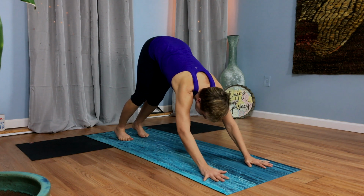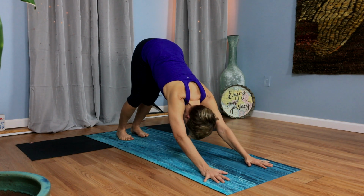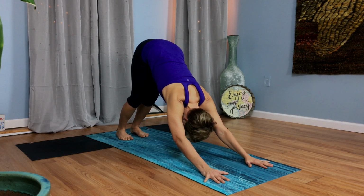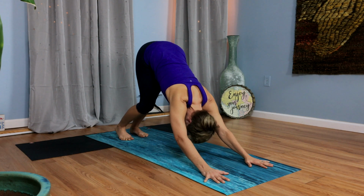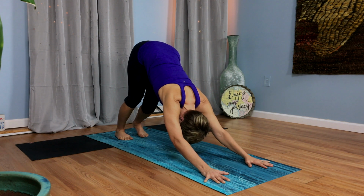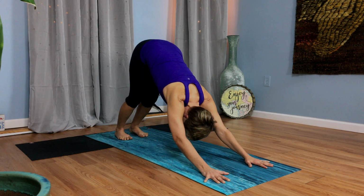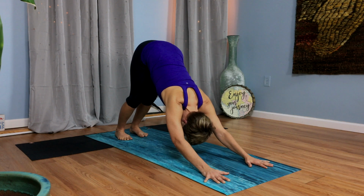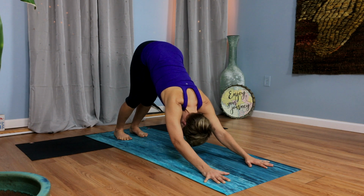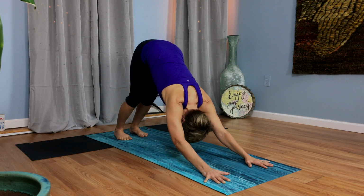And then go ahead and bring your hands down to your mat and step back to your downward facing dog. And if you want to come into child's pose, you can come into child's pose. And I say the practice is all about coming back into balance. As soon as I say something like that, I realize, well, that's not all it's about. It's about being present and being in joy. Finding some stillness, finding some ease, creating some space for yourself. Take a big breath in and a big breath out.